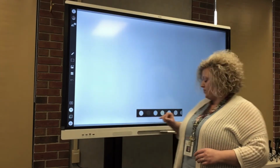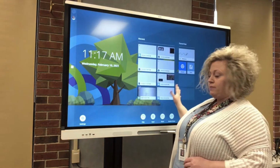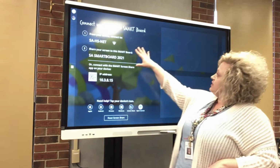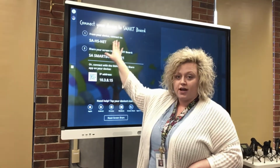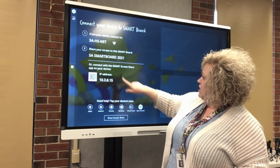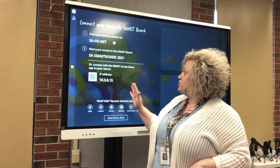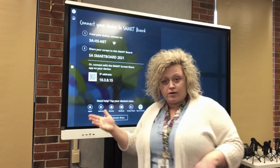So I'm gonna go ahead and hit the home button. And it's gonna take me back to my home screen, my dashboard, and then I'm going to go ahead and press screen share. So it says, connect your device to Smartboard. From your device, connect to, and it's got our wireless network here, the name of our Smartboard, and then we also have the IP address option to enter. So I am going to go ahead and show you how easy it is to share my MacBook.